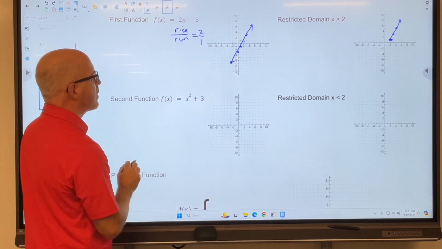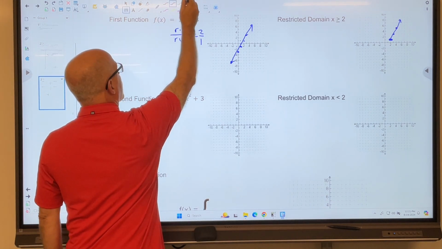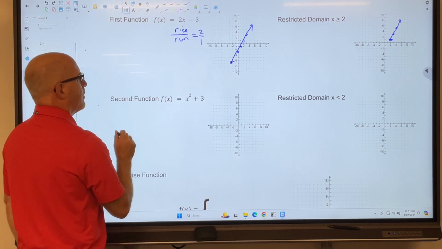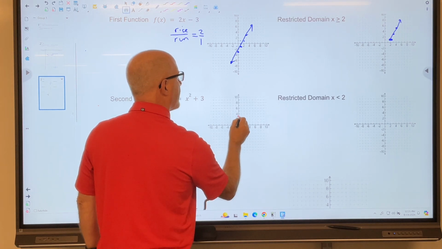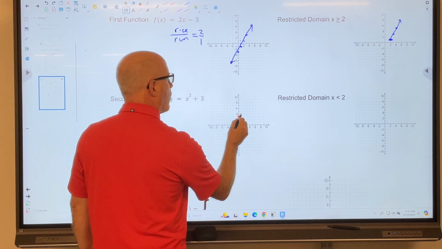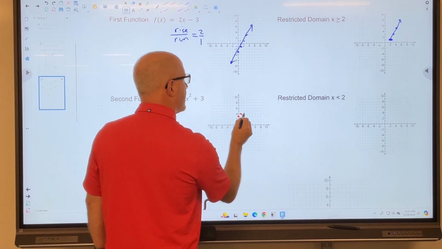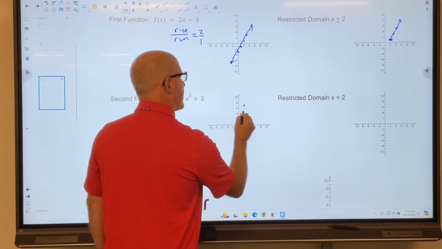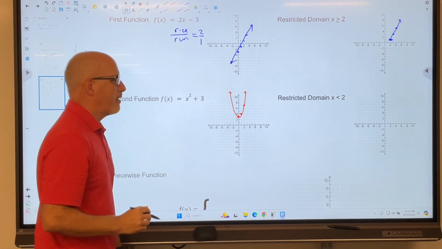Let's do x squared plus 3. Just a reminder of what that looks like. Let's see if I can get it to work with red this time. I'm going to start up here at 3, my graph. If you want to, you can put it in a graphing calculator. But this one will be at 1, 4. If you put in 2, 2 squared is 4, plus 3 is 7, so it'll be 2 up to 7. And so it'll look like this, and then it will repeat right over here for the graph.